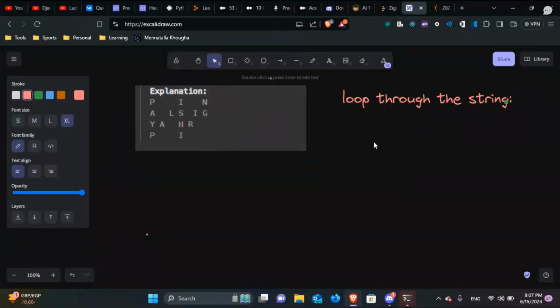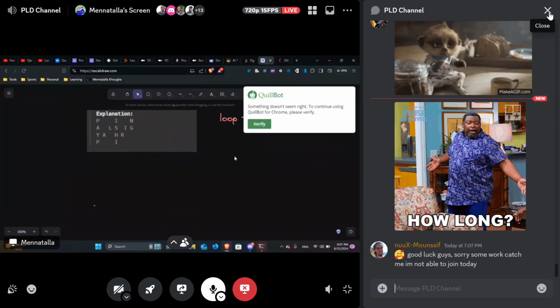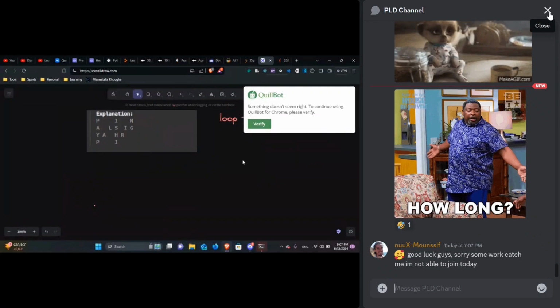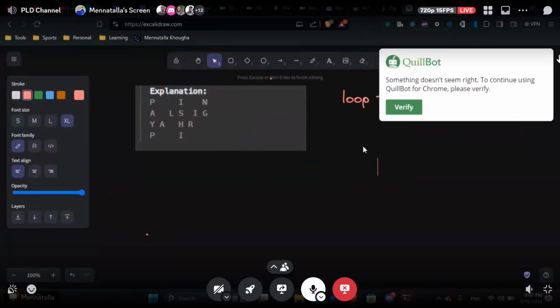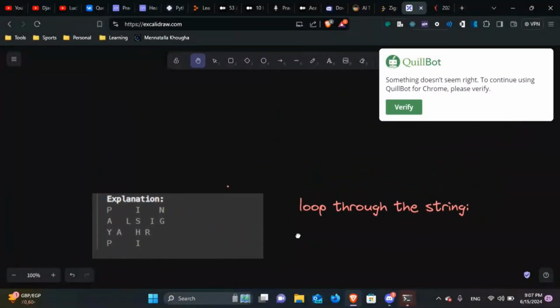Character by character, we loop through the string. But right now I have no idea how to get out of it. So that's gonna be fun.